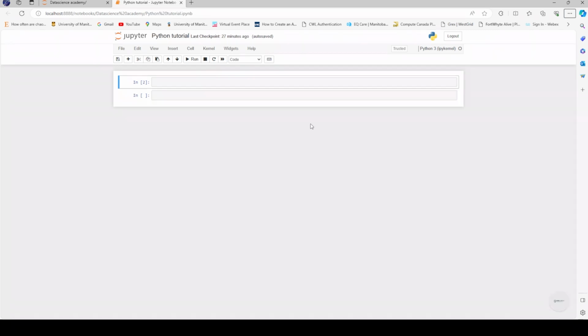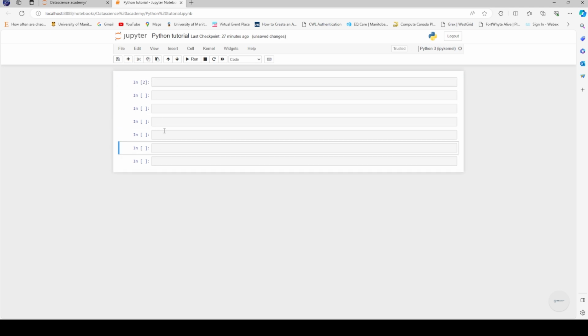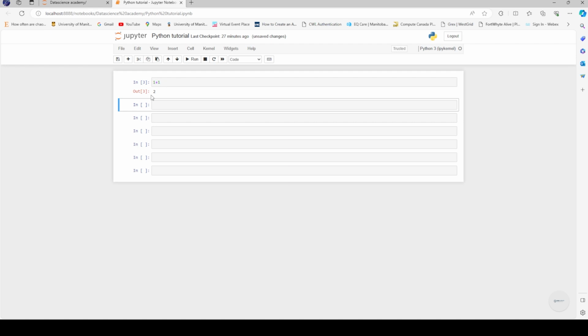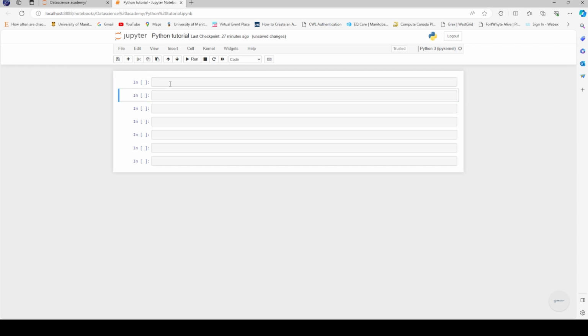As you can see here, I'm using the Jupyter Notebook to run my Python code. Jupyter Notebook is very convenient. It's basically a lot of cells here. What you can do is just run code. So 1 plus 1, and then you press Shift and Enter, and you get the output 2. It's a neat way of representing Python code in this cell format. You can even delete the cells and then press Shift Enter, and that's gone.